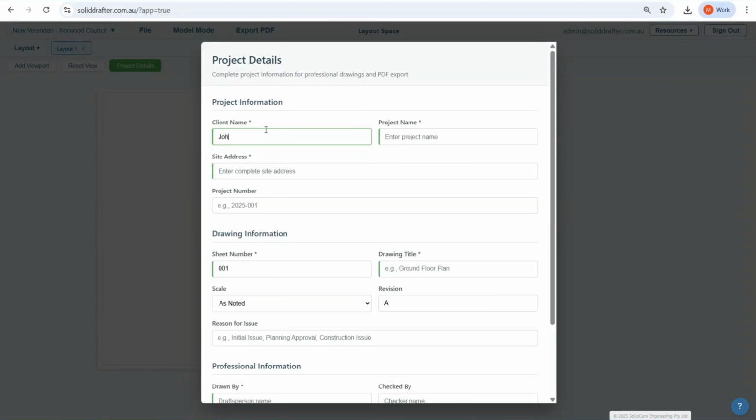For client name, enter your client's full name or company. For project name, type New Verandah. For the site address, write down the location of the proposed development.